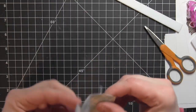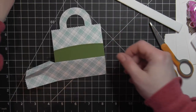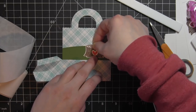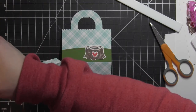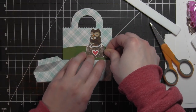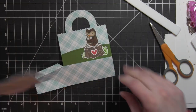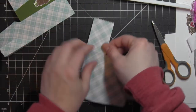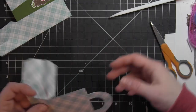I'm using my Teflon bone folder to make sure I get a nice crisp crease, and I'm going to do that for all of the creases on the tote bag. I'm not going to assemble it yet, but I'll make sure all those score lines are nicely creased. Then I'm going to use some glue dots to attach the tree stump, the owl, and the grass pieces to my tote bag. I love these tote bags because they work for any occasion or holiday just by changing up what you embellish them with. I'll go ahead and score all the fold lines on the other half of the bag too.